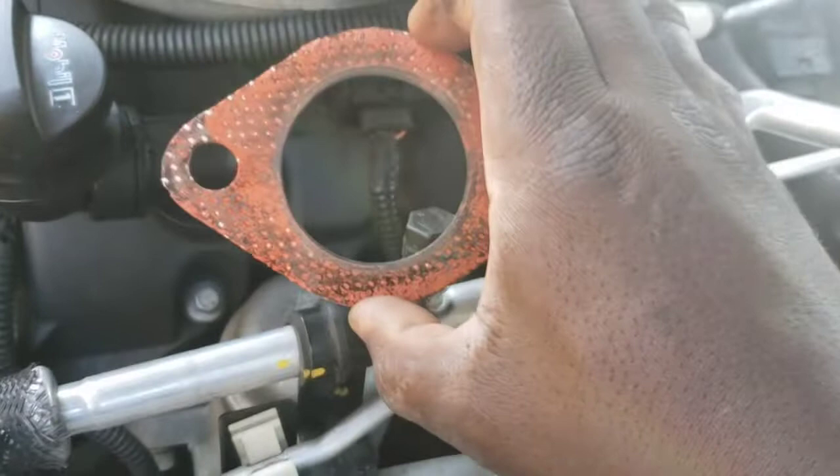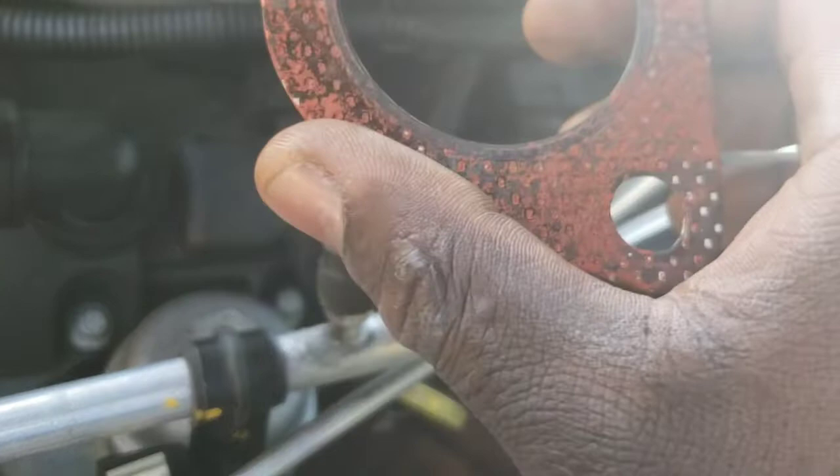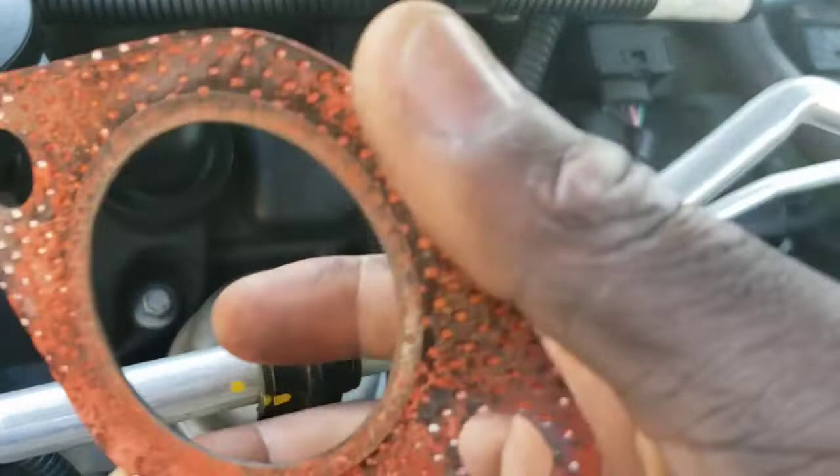Now, why is it orange? Because I had put some exhaust gasket sealer around this. This is metal, but I wanted it to have a nice, good, firm tightness. So I may apply some more on here just for good measure. But it's actually holding up pretty well, because before I was blowing these out. But this is all metal, so this one works pretty good. I may not, because it is kind of messy when I was putting it back on here, so I might just leave it where it is. It's got a pretty good sealant on there anyway, so we'll see what we can do. But right now, let us get down there and take off the Cadillac converter.